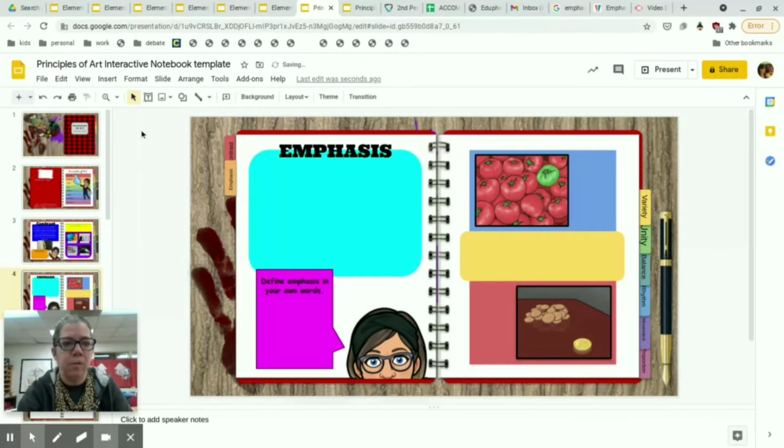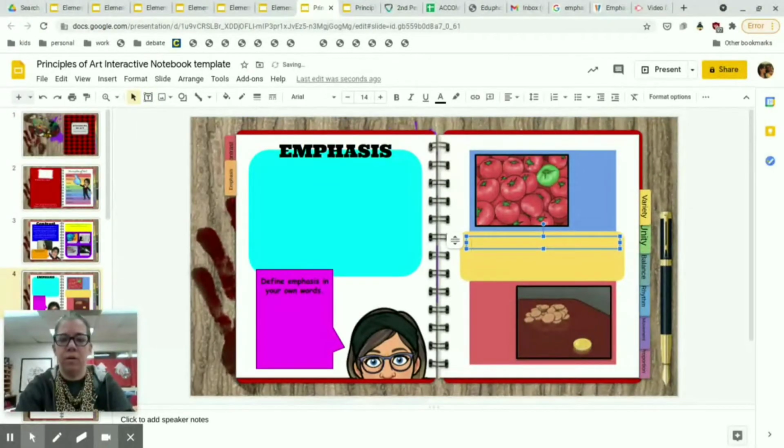What I'm going to do, I keep clicking on that image. What I'm going to do is I'm going to add a text box. And in that text box, it's going to say, now I might go, what can I do? Can you find the emphasis?